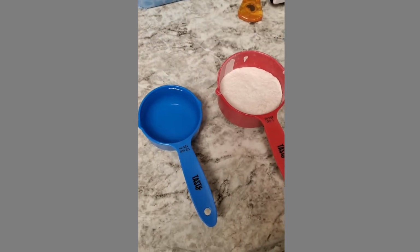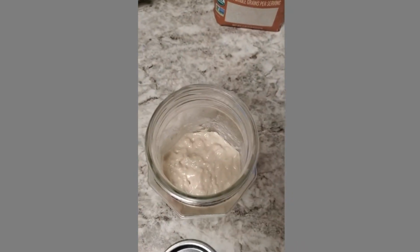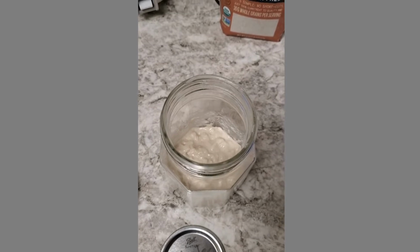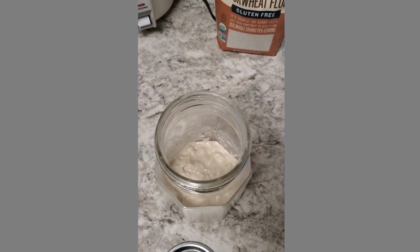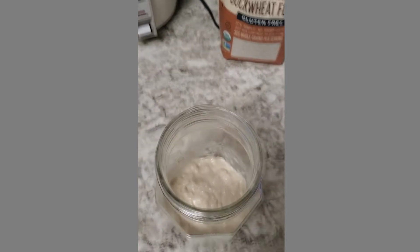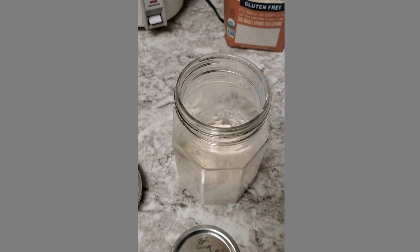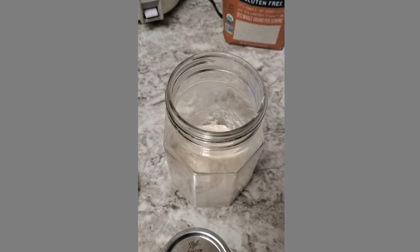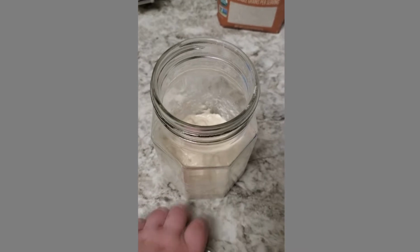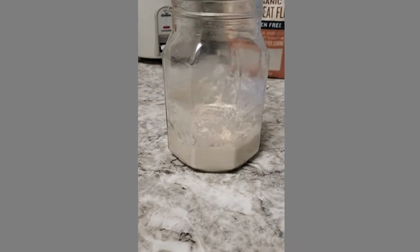Those are the only 2 ingredients that you need. You don't need any active yeast. And you're going to put it in a container and just mix it up. Make sure that none of the dry ingredient is left over. You want it all to be mixed in fully. You want it in a container that you can easily cover. I have mine in a mason jar, but you can use any small bowl or a jar, anything like that.